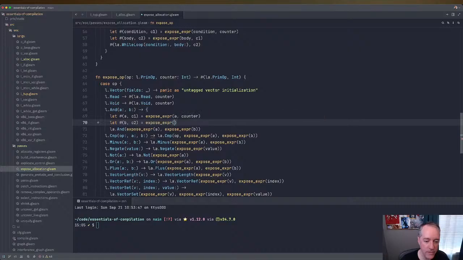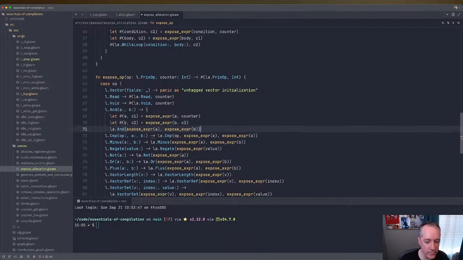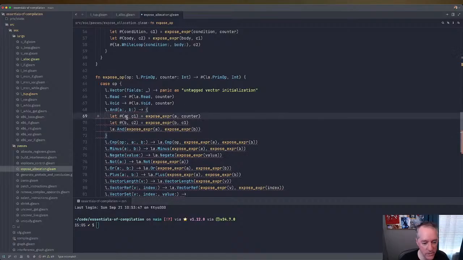And I think for all the binary operations, we can reformulate them like so, and it'll be straightforward.